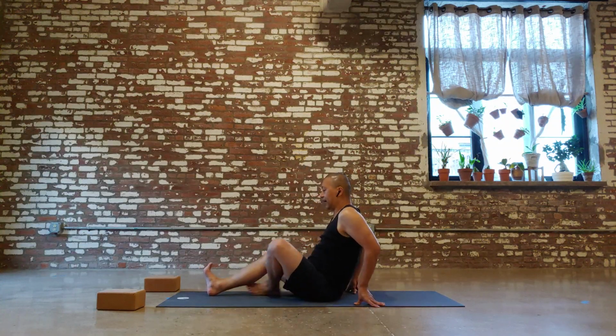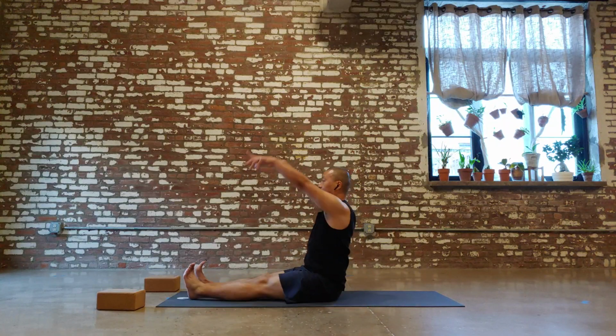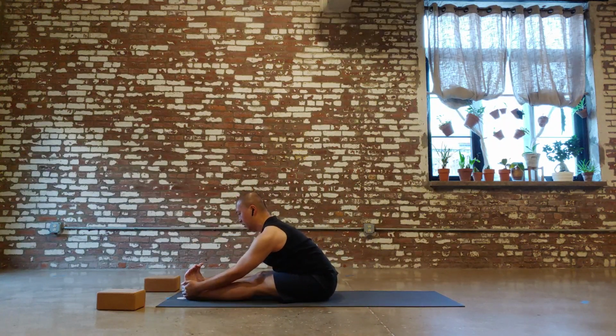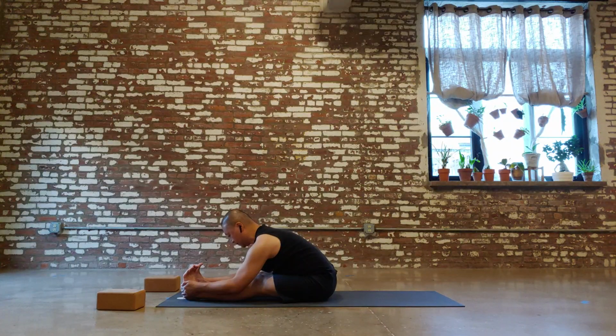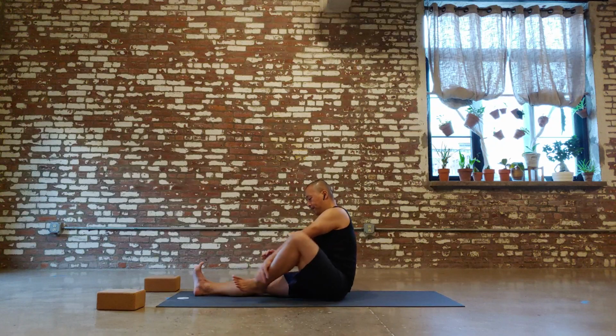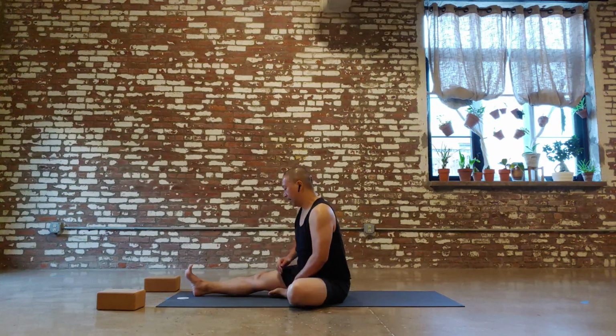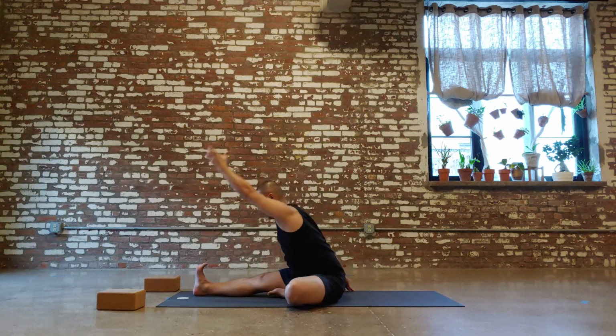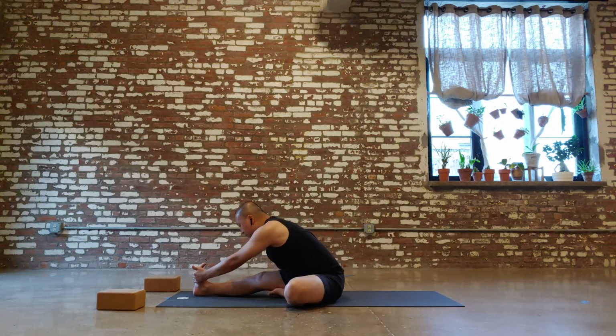Come back to center. Extend both legs forward. Inhale, arms up high. Exhale, forward fold. Re-lengthening spine, neutral spine. Exhale, deepen that fold. Inhale, come back up. Soak the left foot in the right leg. Right hand to the floor. Left arm is up. Inhale, lengthen.